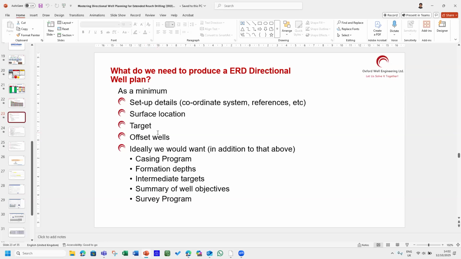Most of the time, ERD wells, people have already done the homework. They have set up in their geological models and the places where they should be drilling from. They have a feel for surface location. So you may have more than one location. They will give you the choice of this location, A, B, and C, or something like that. And you can use those.